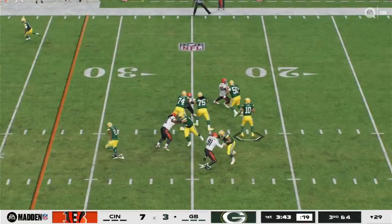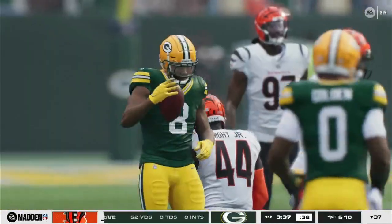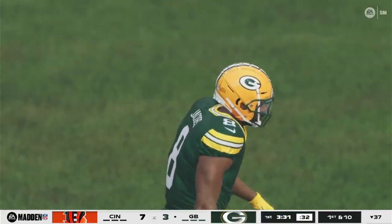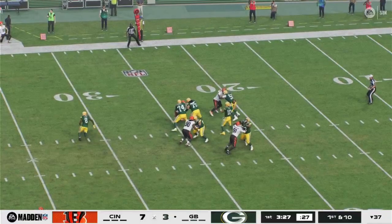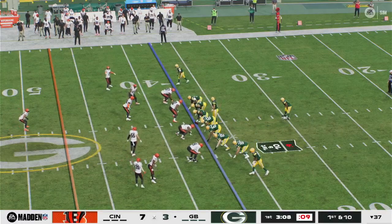From the gun on 3rd down, it's Love. It's his running back. And he'll get taken down after advancing this to the 37. He manages a gain of 8 there. And that's good for a Green Bay first down. Hey, Kate, they don't rightly care who it's going to go to in that situation. All they really care about are the results on 3rd down. And that's exactly the result they needed. Enough to keep this drive moving.